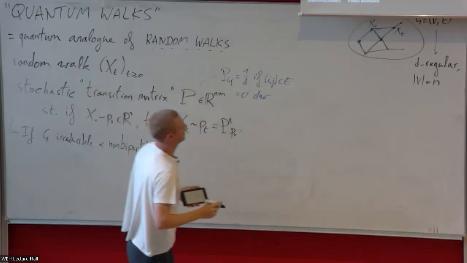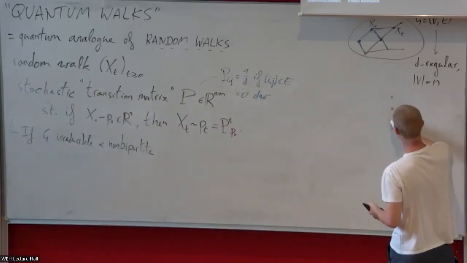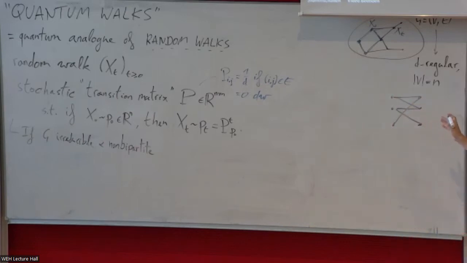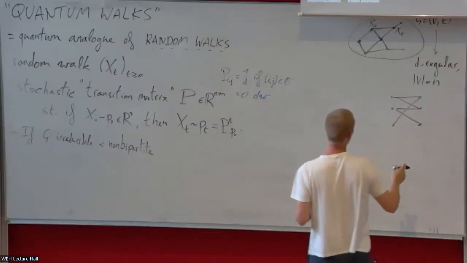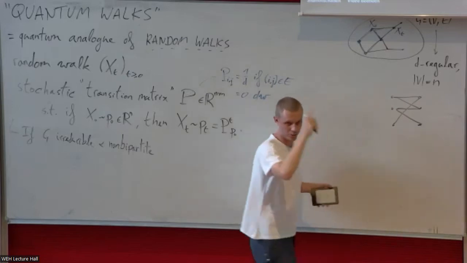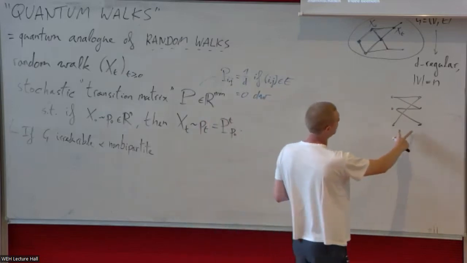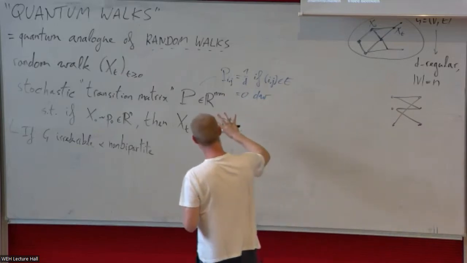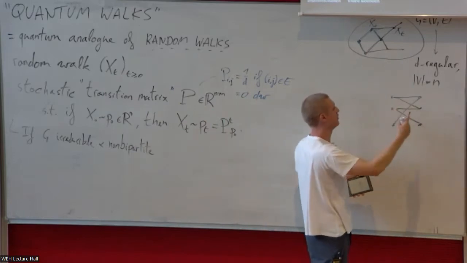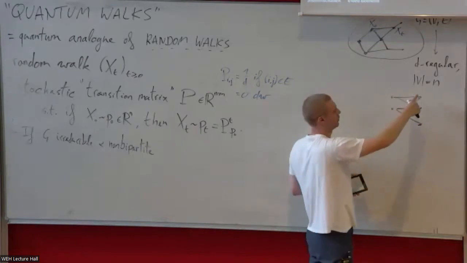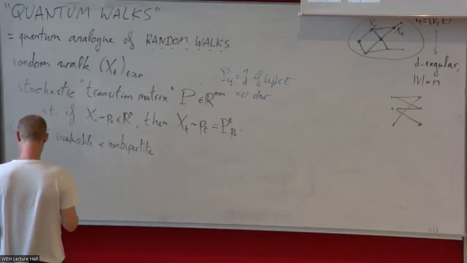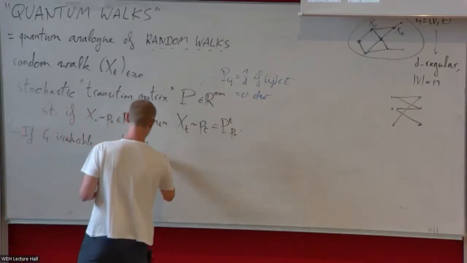And by non-bipartite, I mean, this is what you call a bipartite graph, right? A graph where you can split the vertex set into two sets so that there are only edges going from one set to the other, but not within the set. You can kind of see what the problem is here: we want this thing to converge, but here it would not, right? Because if we start on this side, then at all even steps, we're always going to be back on this side. At all odd steps, we're always going to be on that side. So this does not converge to the thing that we'd like, which is the stationary distribution.